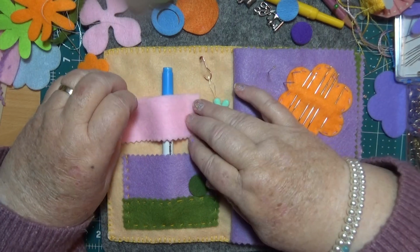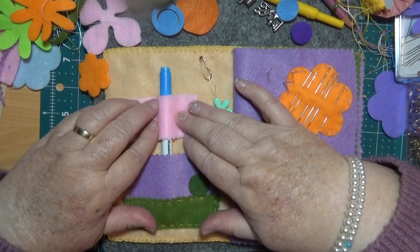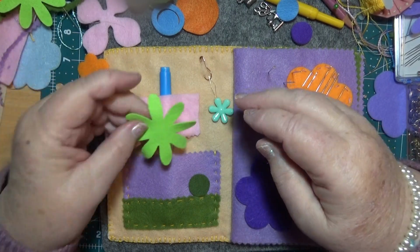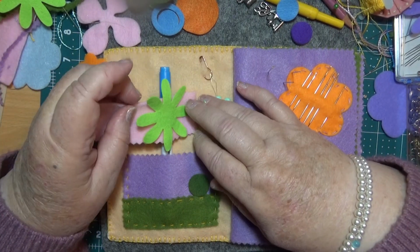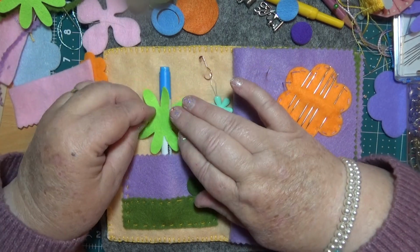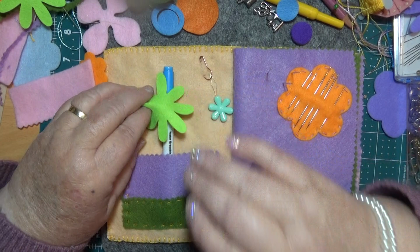This is going to be very pretty, isn't it? And that's a good thing. You know, you want to see something pretty, don't you? You're going to do your sewing. It inspires you then, doesn't it?